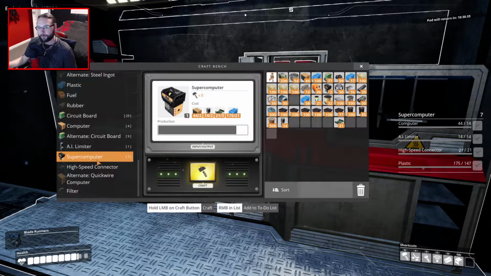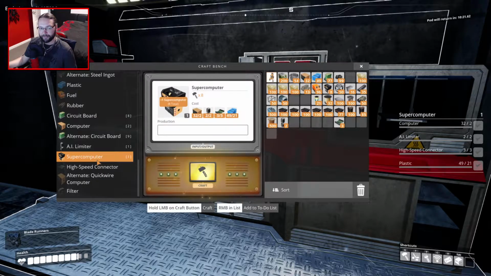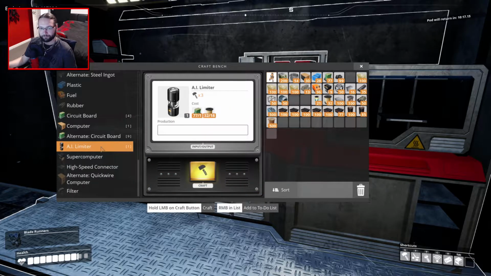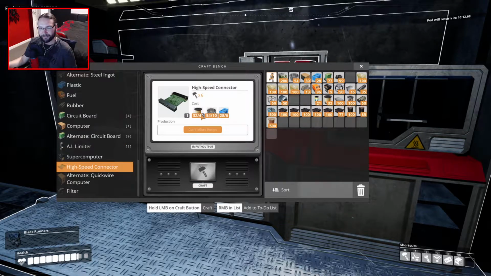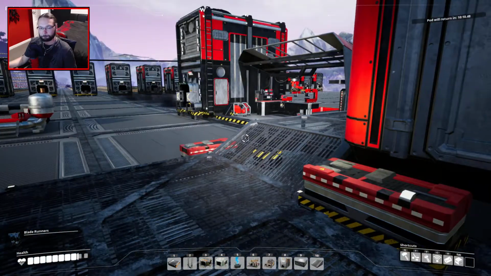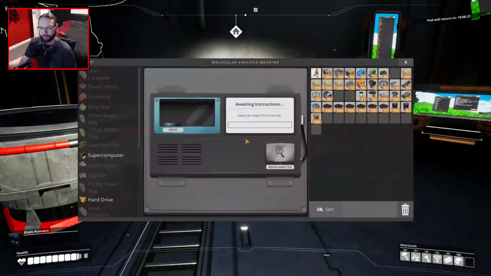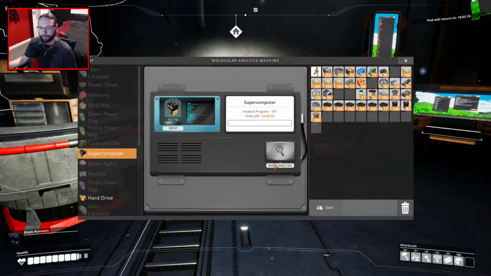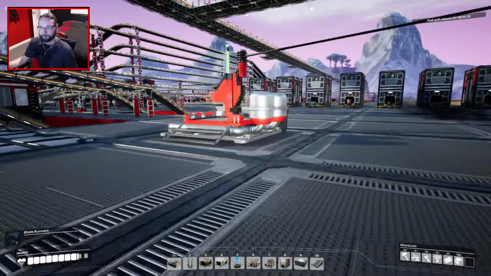So what else do we want to do this episode? Let's go and have a quick look at the encased industrial beams and see if there's anything at all that I can do to help. I know I should really be making high-speed connectors and the AI limiters, but actually the AI limiters could be done. It's just the high-speed connectors, because I don't want to be making many more manufacturers. It's not that I don't want to, but they're a little bit time-consuming. 30 minutes! Wow! Anyway, let's leave that going.